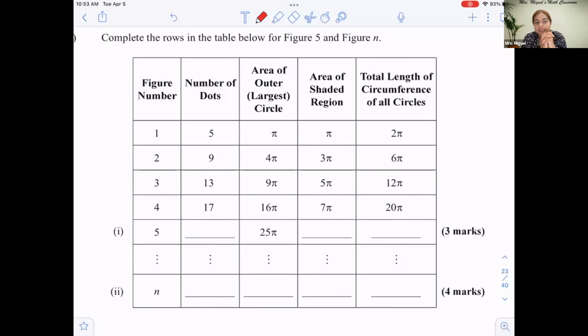Let us work the second column. So my first number is 5. Am I adding a constant amount? And if yes, how much is it? Yes, miss, 4. So, Jonathan, how will my answer appear? What would my answer be for this line? 4n. Right, so it starts with 4n. Now, I am using the figure numbers here as n. So 4 by 1 will give me 4, but here I have 5. So it means that my formula needs to increase.